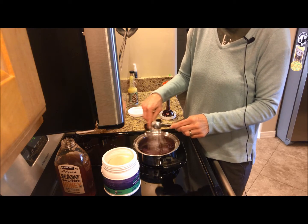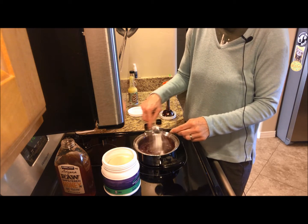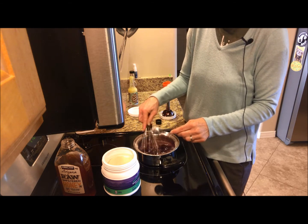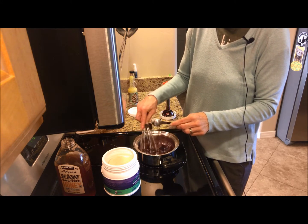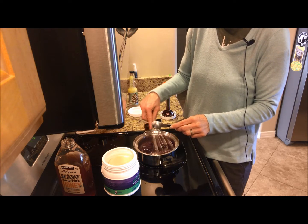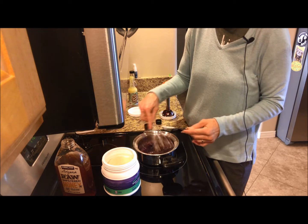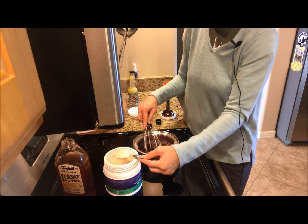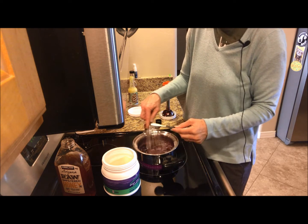The chocolate gelatin treat that I told you about, actually what I do is not quite as tedious as this. I make it in my Vitamix blender, and I add all the ingredients with some boiling water and just mix it up in the blender. And then I pour it into a baking dish and let it solidify in the refrigerator before I cut it into squares.